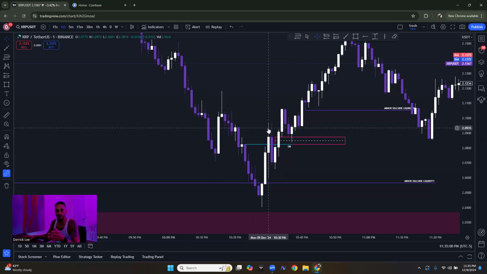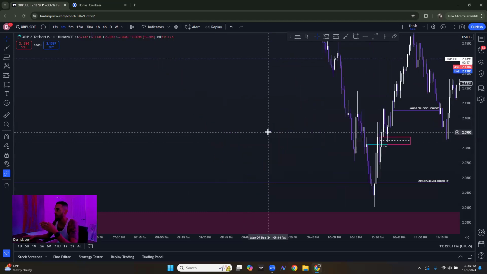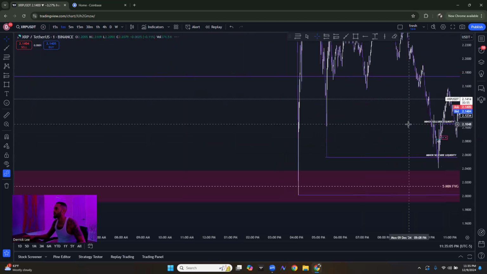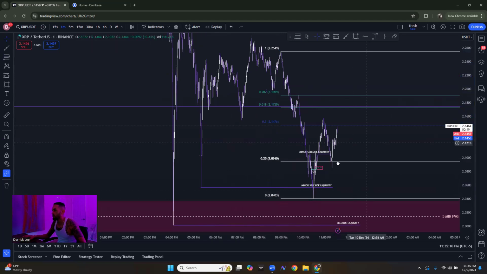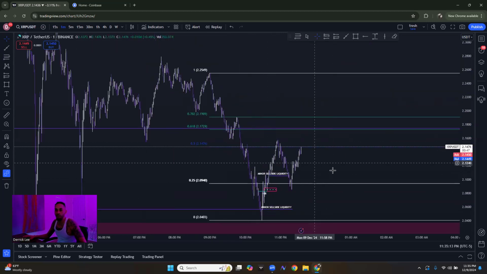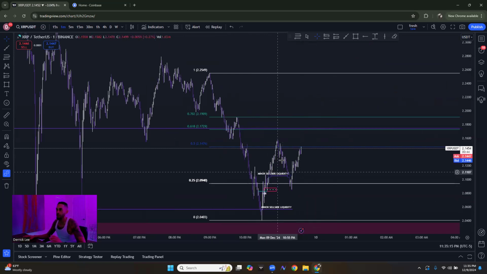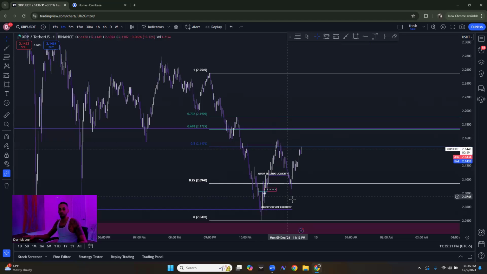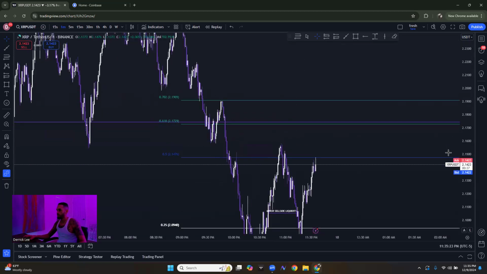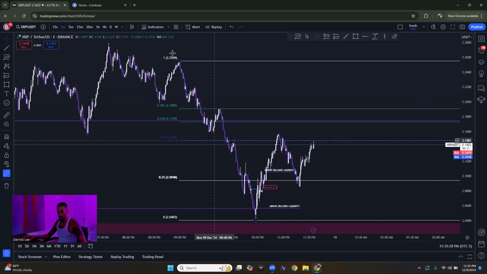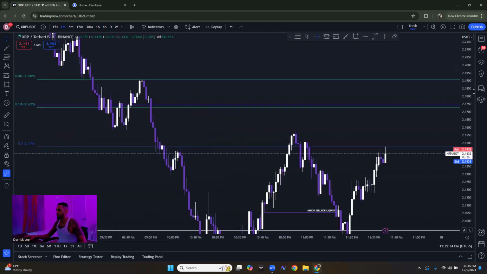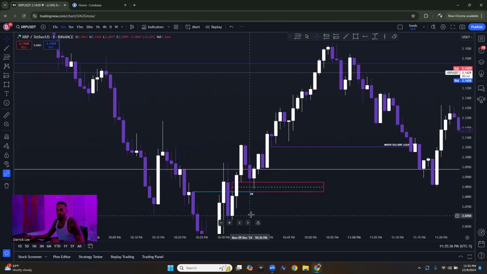So any PD array that I've showed you, an order block or a fair value gap, as long as you're below 50% of this range, every PD array should work. It should just work. They're not going to fail until you pass 50%. Now look, as soon as it passed 50%, it dropped. Of this total dealing range, there is 50%. Every time we hit a down close candle, it's going to send prices higher.